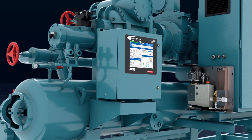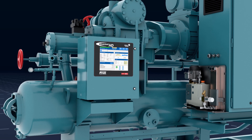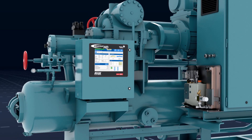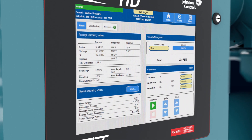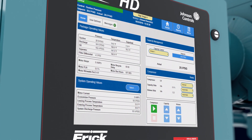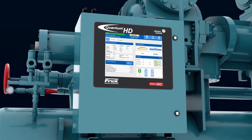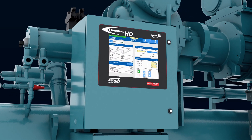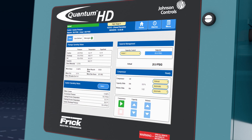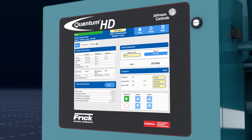The IPAC's performance is managed using our time-proven control platform, the Quantum HD Unity. With a built-in web server, the Quantum HD Unity's chiller control software provides excellent visual oversight of operating set points, as well as instantaneous performance from almost anywhere, providing the reassurance that your chiller is operating safely, efficiently, and trouble-free.